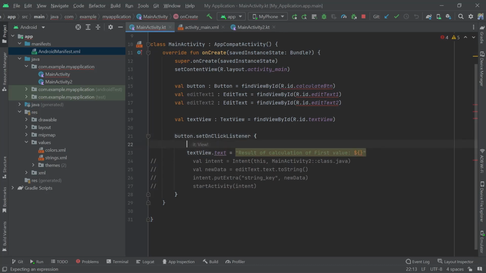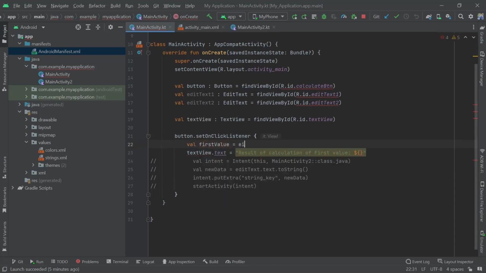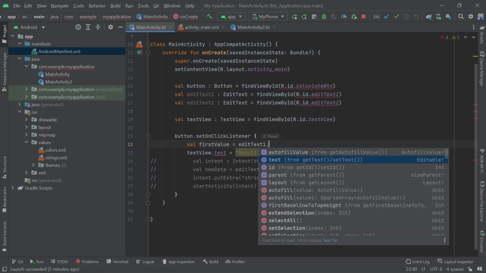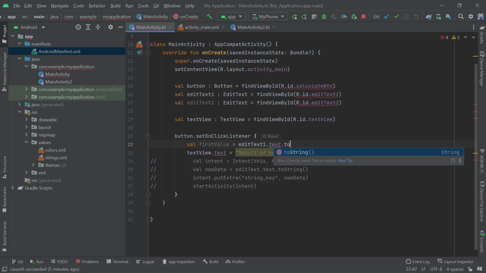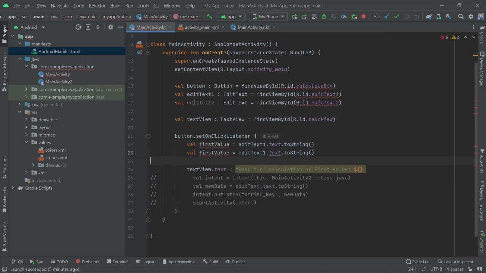So I can just get these two values, val first value equal to edit text 1 dot text, you can just see this thing, toString. So first I'm getting the first string, and after that the second value, and here inside the text, now I can just set the result.